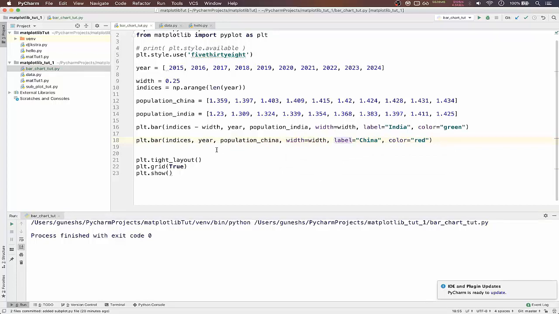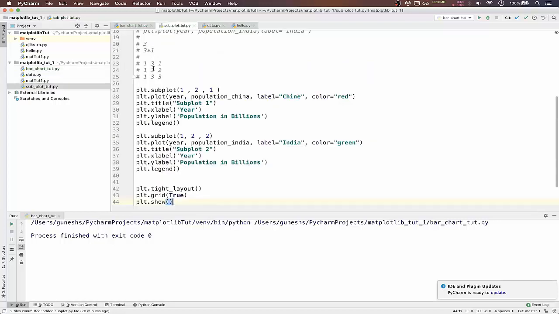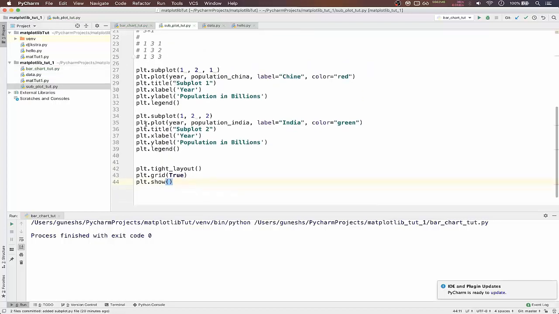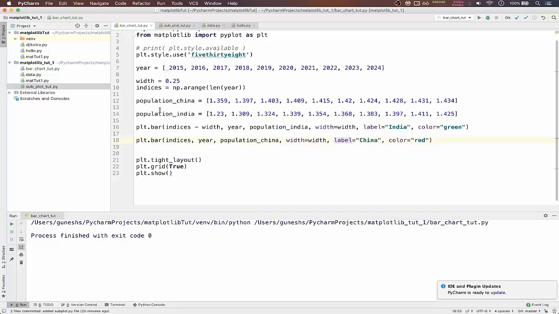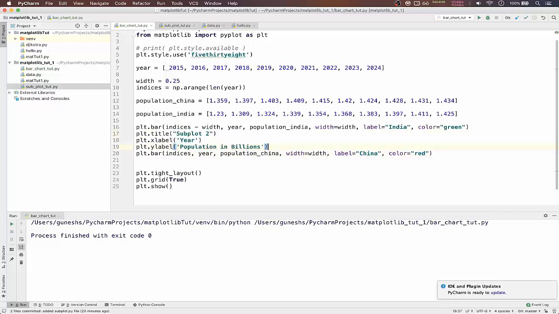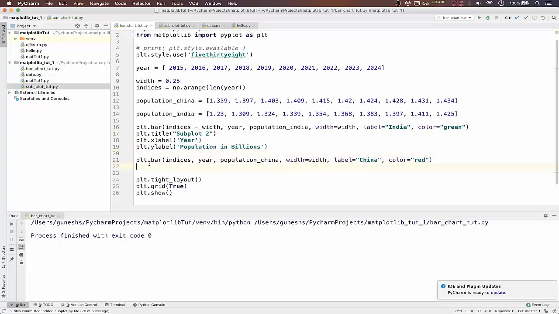And also we'll include the title, x label and y label from the subplot. So this will be for the first one, and we will not require it for the second one.